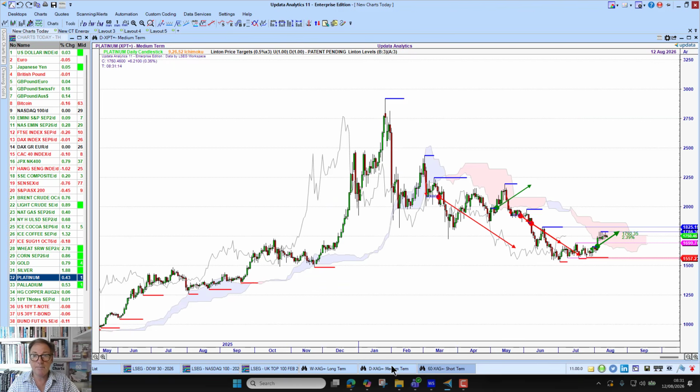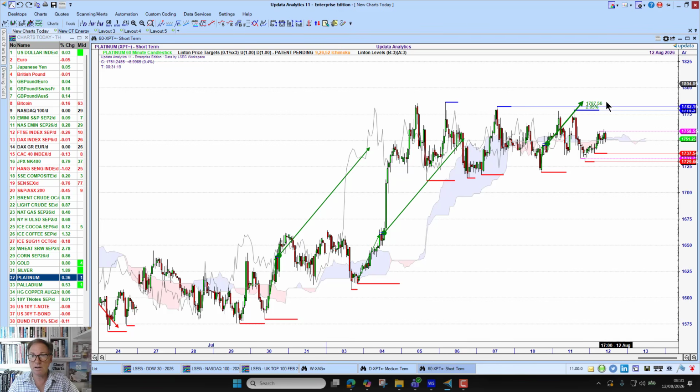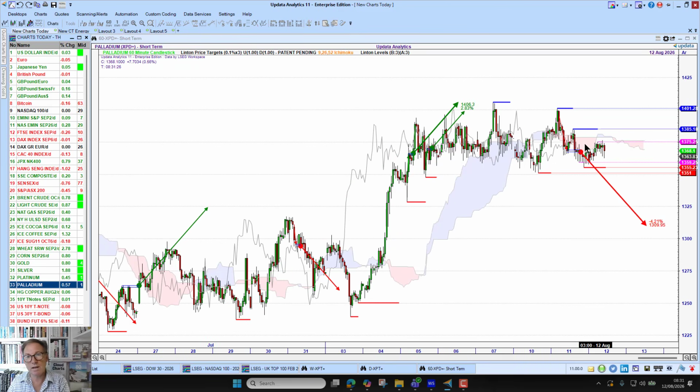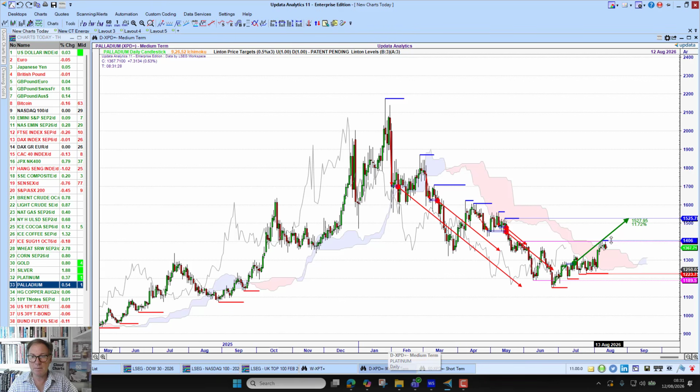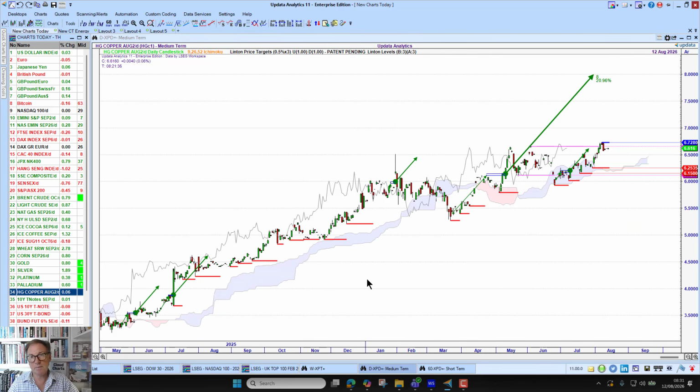This is platinum. Again, a similar picture here. The short term, just waiting to see if we break higher. And palladium, this one has also been very interesting. We are seeing just a little bit of a pullback there, but the recovery on the daily chart also underway. Copper, we've talked about having been making new highs, and that's very interesting. That's potentially inflationary pressures there, so that's going to be quite key as well.